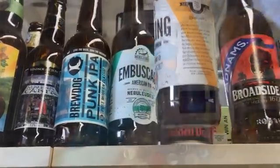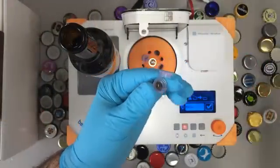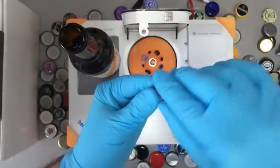My name is Gianpaolo, I'm the founder of Beer Decoded and I'm on a mission to understand the genomics of beer. I often go to remote locations where I collect DNA samples and then bring them back to the lab for analysis. Now with the BentoLab, I can actually run some of these analyses in the field.